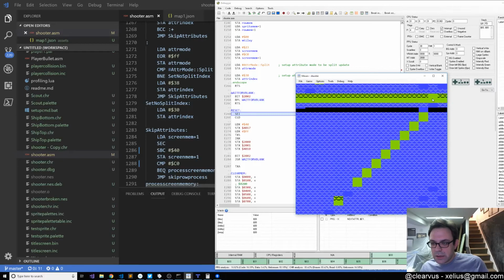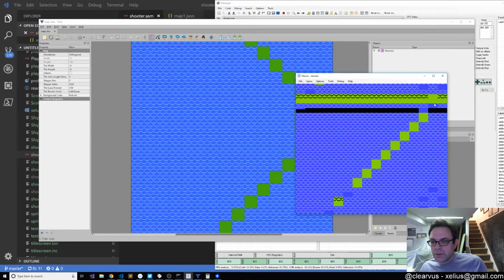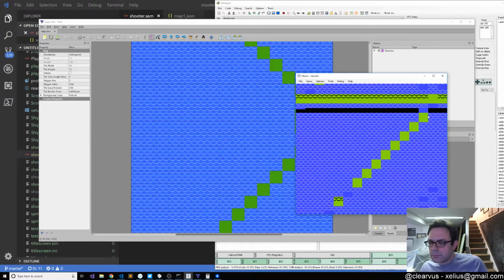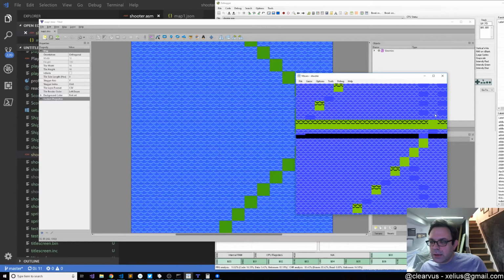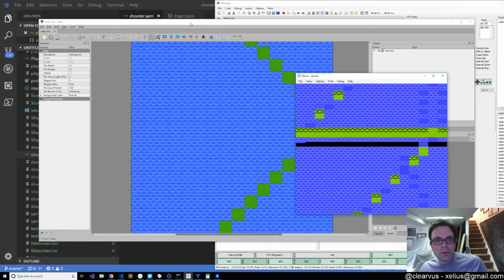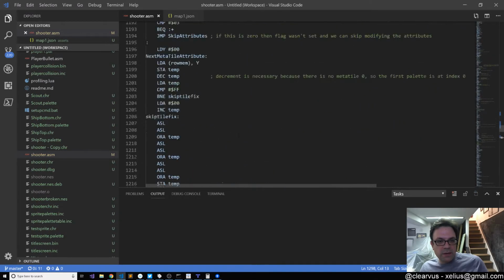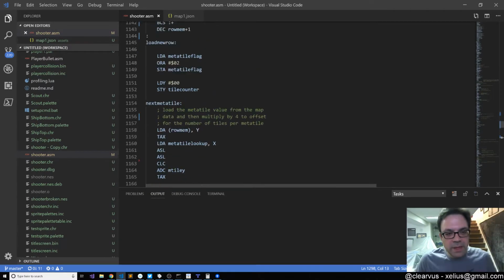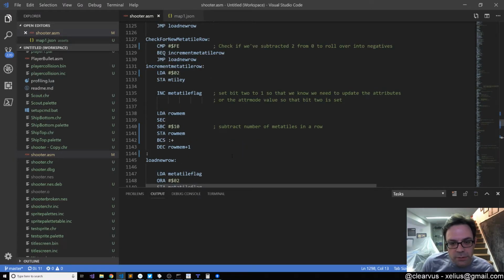This was okay. Here, if we go back to this for a second, let's look. So we get to this, and then we have this pattern. So it looks like it's not correctly updating every other row. And that makes sense that we might have that problem based on the way that it was updating before. So let's see if we can figure out where that's coming from. That was actually not too bad. So subtract number of metatiles in a row.